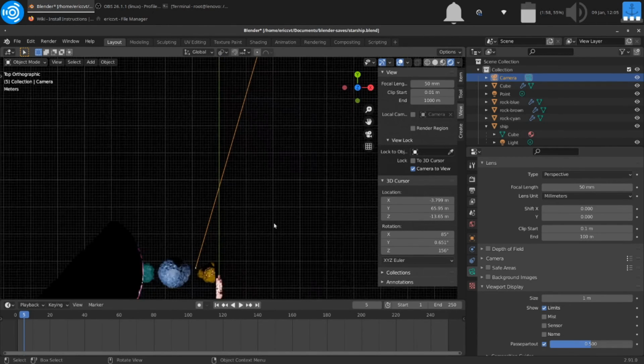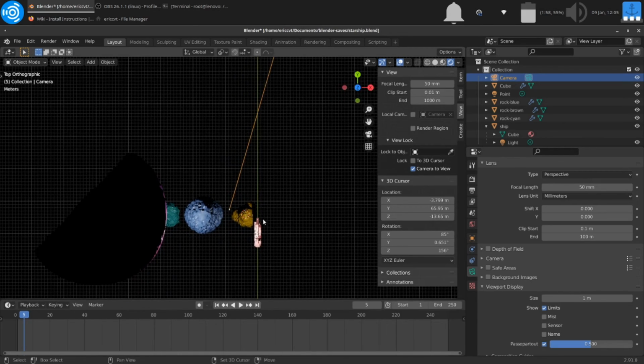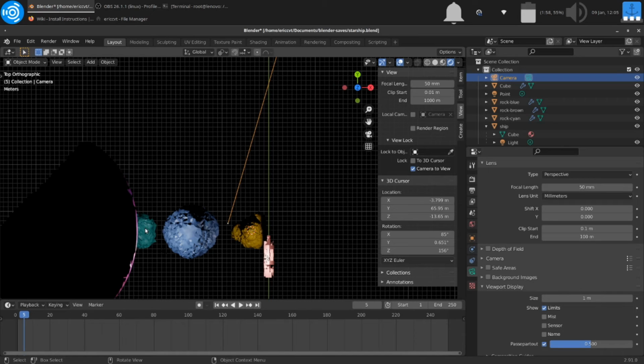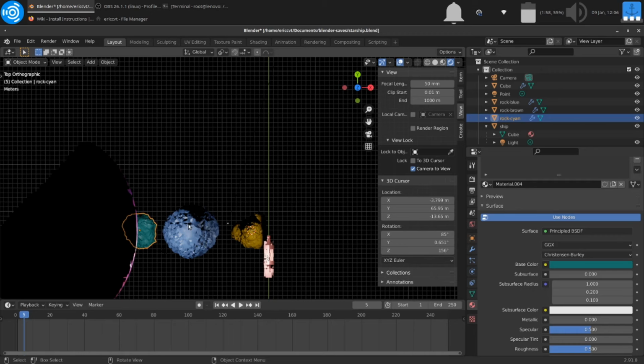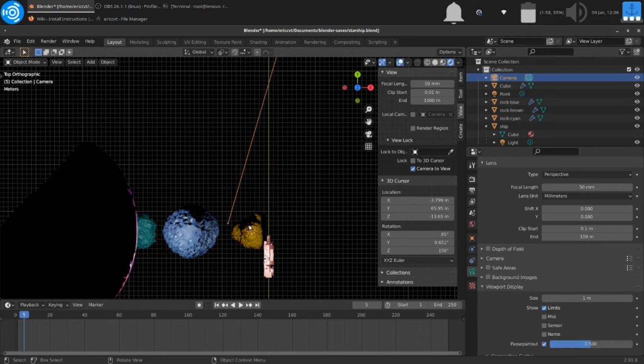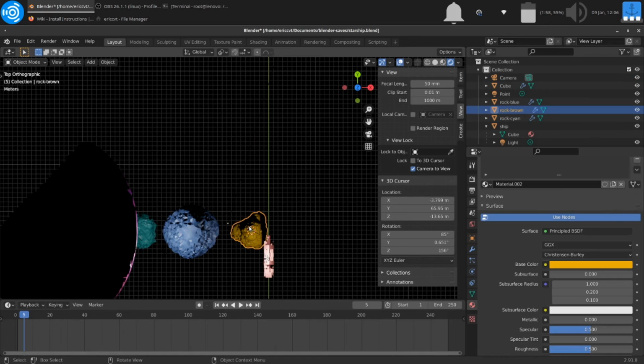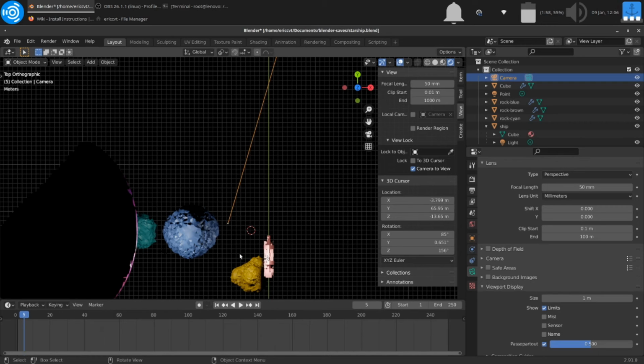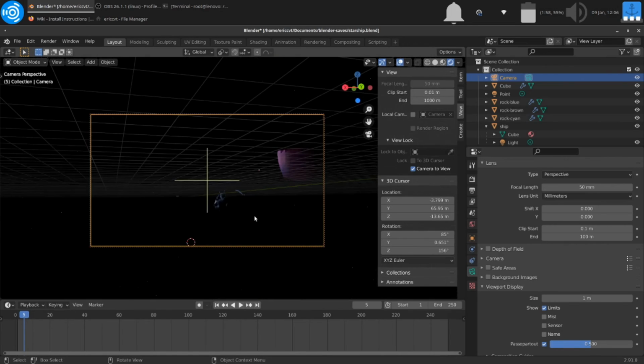Let me zoom into those rocks a little bit. Those rocks, or meteors, whatever you want to call them, it's the space debris. All three of them, my cyan colored one, my blue one, and my brown one, are within that threshold of the camera. If I grab my wire, bring the brown one back some, I'm outside the range of the camera. I'm going to hit my 0 key again, and now we don't see the brown one. So when your objects disappear from that camera view, you have to increase your camera clipping. Now they're all back.